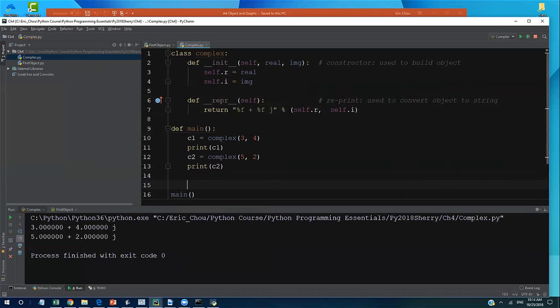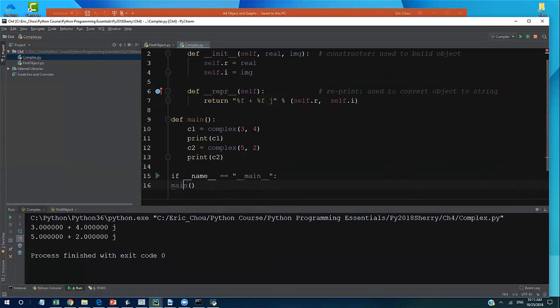And here I can say if... okay. As for what this is used for, I'll explain later. But for now, you just remember this one. You check whether this program is a main program. If it is a main program, it will actually run. Otherwise, it won't run here. But this is okay. So far you create two objects and then print both of them, right?